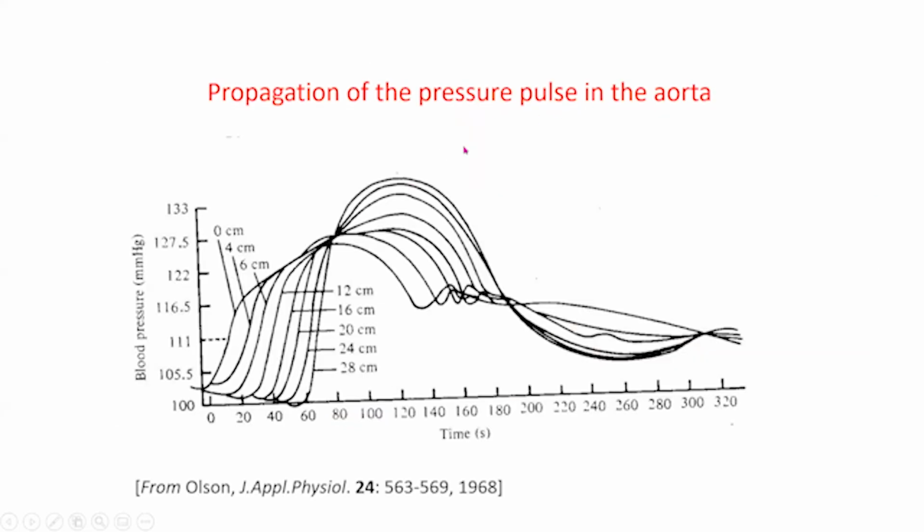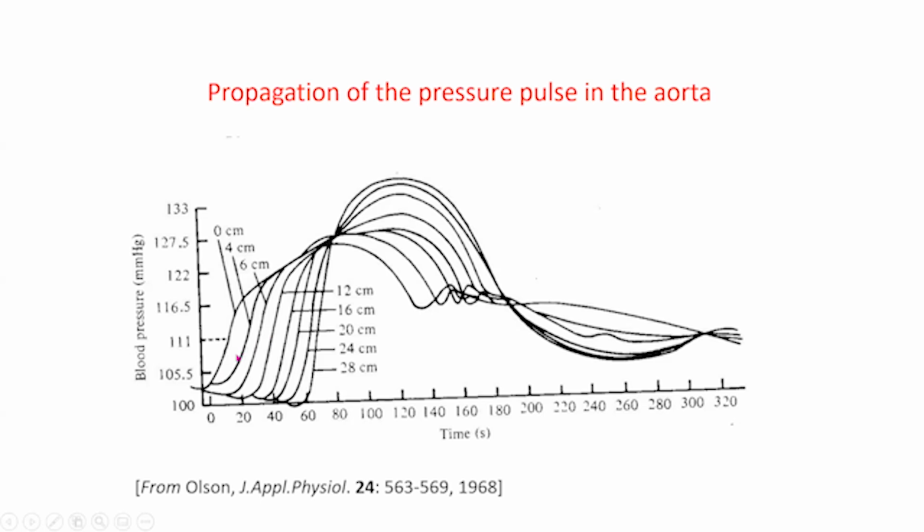Now let's look at the propagation of the pressure pulse a bit more closely. These are measured curves of blood pressure in millimeters of mercury against time in the aorta of a dog, I think, measured with a catheter, which is pushed up inside the aorta. And I should say that each of these curves is triggered. The time t equals 0 is a particular time in the electrocardiogram. When you're very near the heart, as soon as the valve opens, you get a steep rise in the pressure in the aorta, and then it goes on rising and then eventually decays.